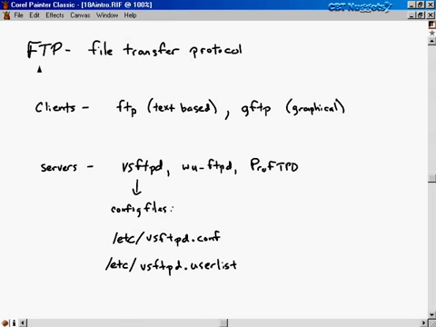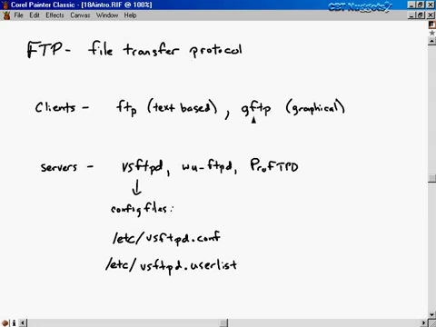Well, we're going to start out this nugget by talking about FTP, or the File Transfer Protocol. We'll start by talking about some FTP clients, and the first one we're going to learn is just the FTP command that you type at the command line, and this is a completely text-based FTP client. But it's good to know this client because it's so ubiquitous. It's on all versions of Linux and Unix out there. There's even a basic FTP client just like the one that we're going to see today that's on Windows machines, with basically the same set of commands. So it's good to learn this because it is so ubiquitous, and if you need to use FTP on any machine that you sit down in front of, this is probably going to help you out more than knowing some graphical one.